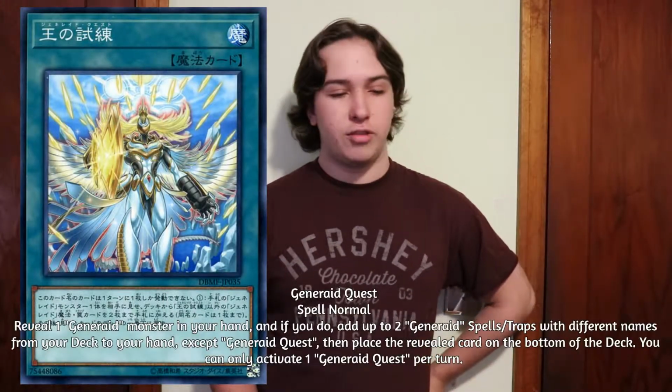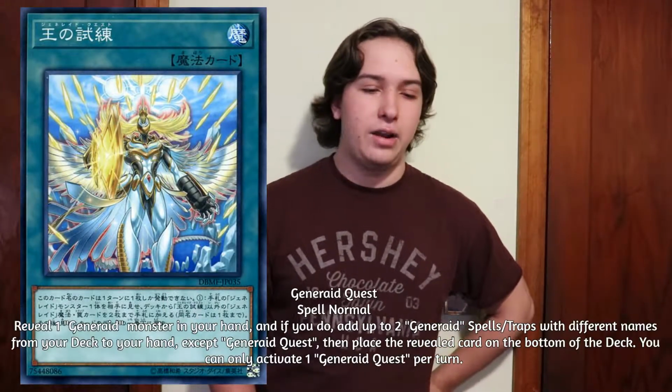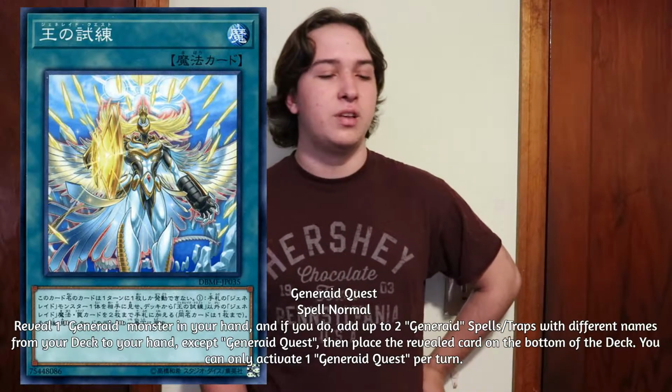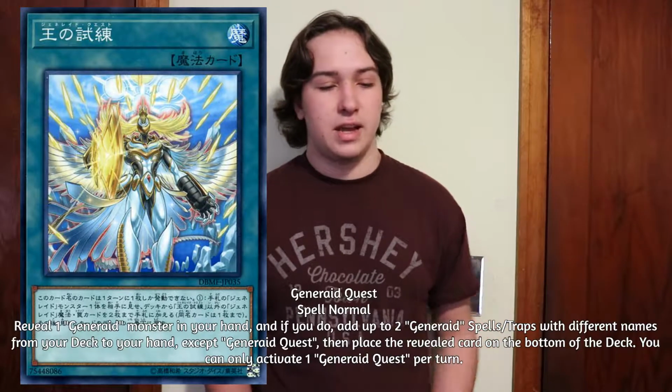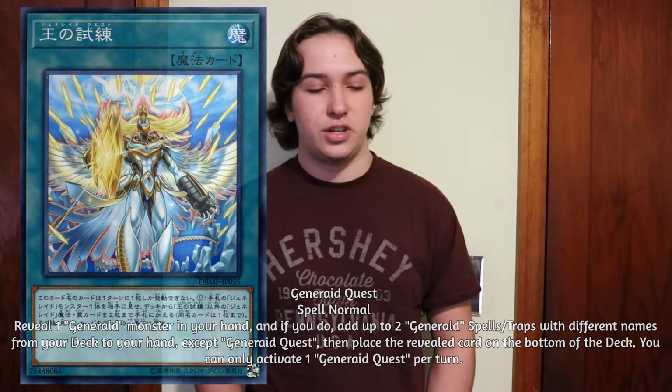Then, Generaid Quest, a normal spell. Reveal 1 Generaid monster in your hand, and if you do, add up to 2 Generaid spells and traps with different names to your hand, except Generaid Quest, and place the revealed card on the bottom of the deck. You can only activate Generaid Quest once per turn.